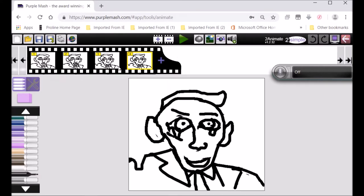And we can then go through the whole process again of erasing the parts that we're going to be working with. We'll just take away the whole eye this time. And this right eye, his right eye, our left, because we're the ones looking at him. And we're going to now just play around with this eye.